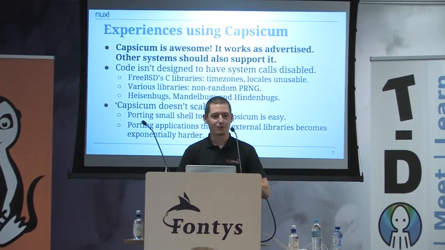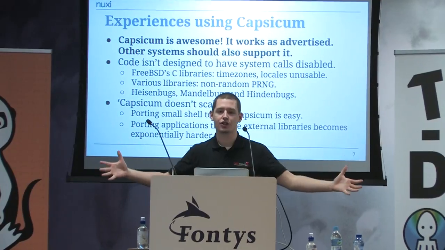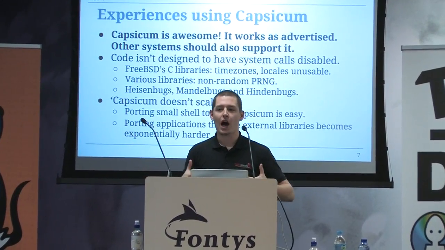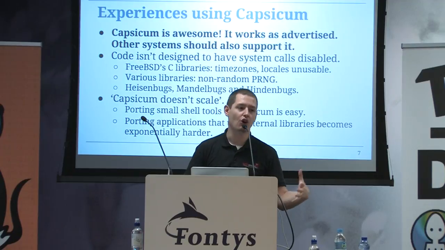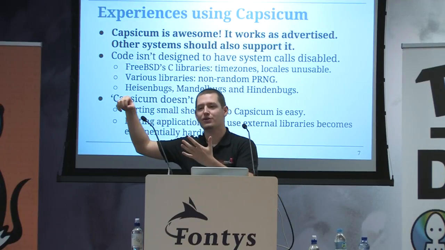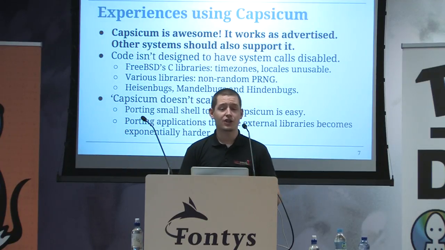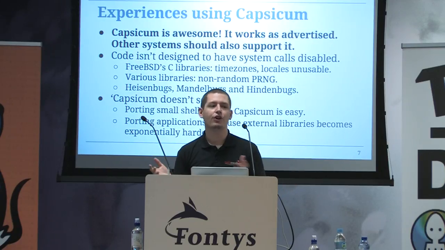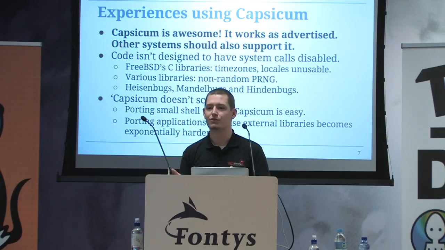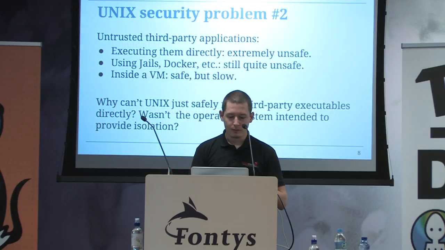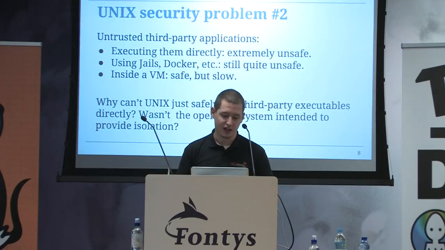So in my opinion, Capsicum doesn't scale, because as the program becomes larger and you have a lot of external libraries, how do you know which API is still safe to call? Because it might call into another function, which might call into another function, which might break on Capsicum. That's why you see it being used in FreeBSD in the base system in a lot of small utilities, where it's still easy to grasp what's happening inside of the process. But I wonder whether it will ever be used in larger programs that use a lot of external libraries.